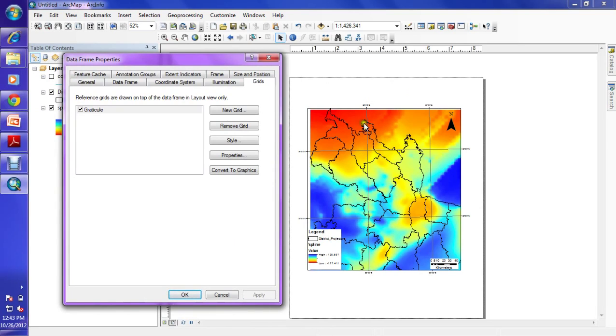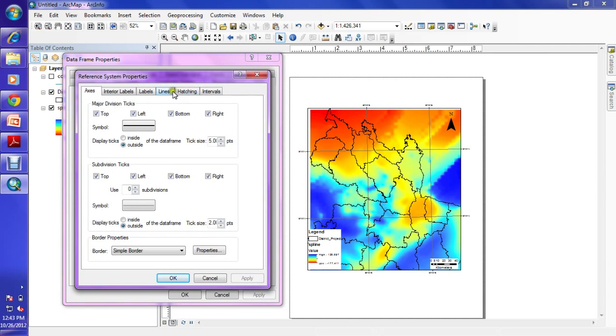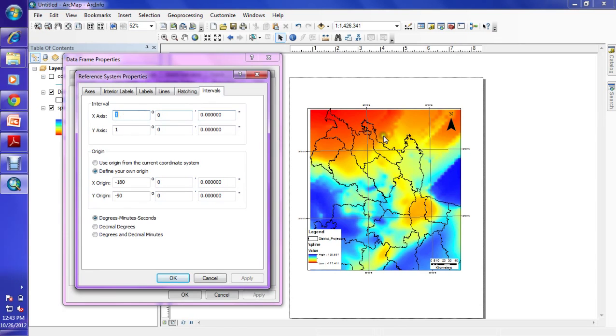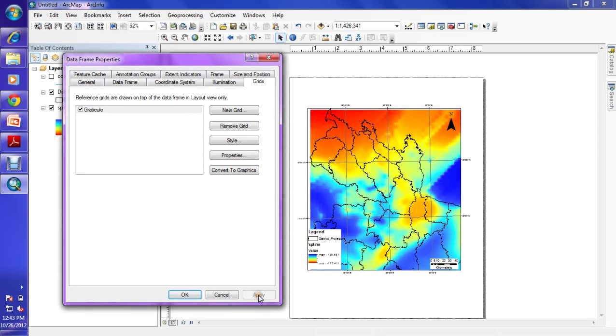Automatically it will adjust this, and if you want to change, for example, the distance interval, then you can change the interval here. So here the interval is 1 degree, and if you do not want 1 degree, say 0 degree 40 minutes, or 0 degree 50 minutes interval, then you can do that as well, right?